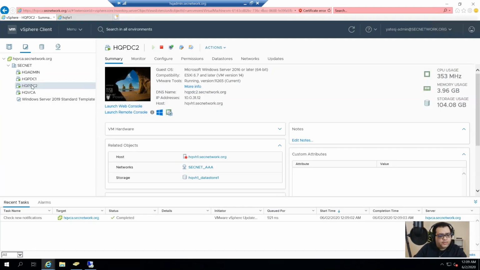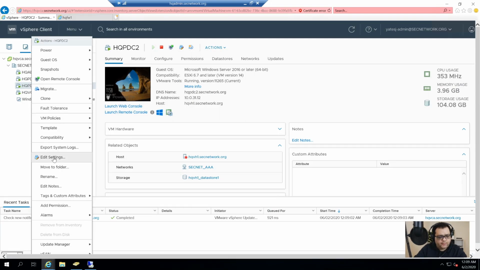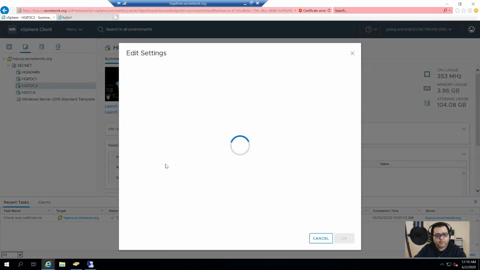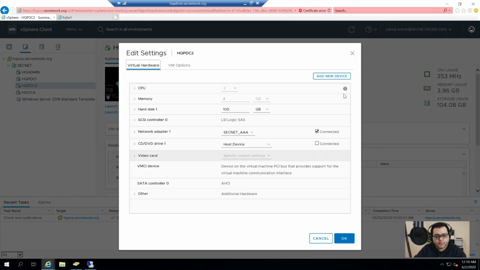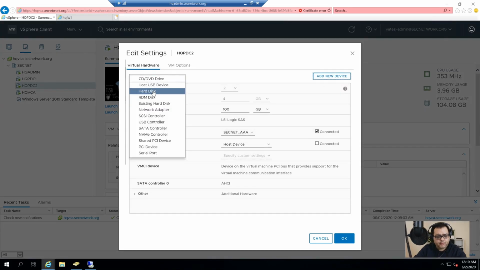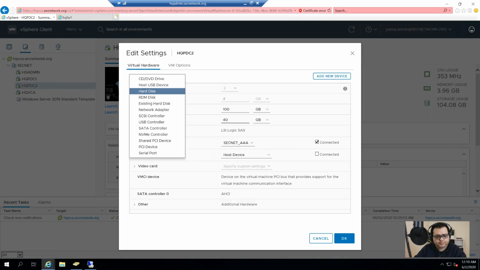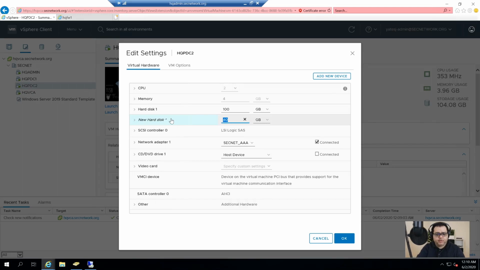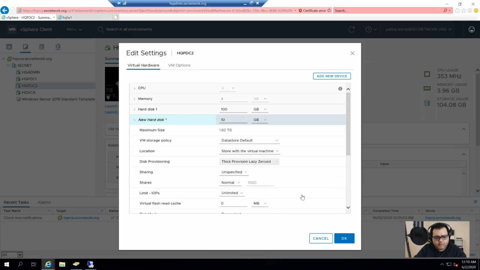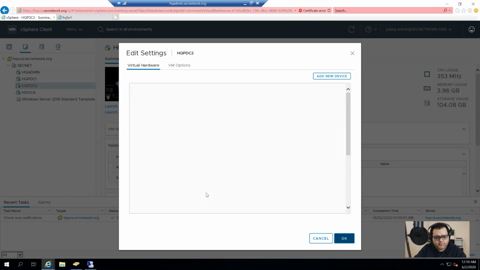Alright, so we're going to add in a 10 gig drive, and this drive will be used for the domain database. So we're going to add a new hard drive. We're going to limit this to 10 gigs. And I'm going to leave this thin provisioned. And click OK.